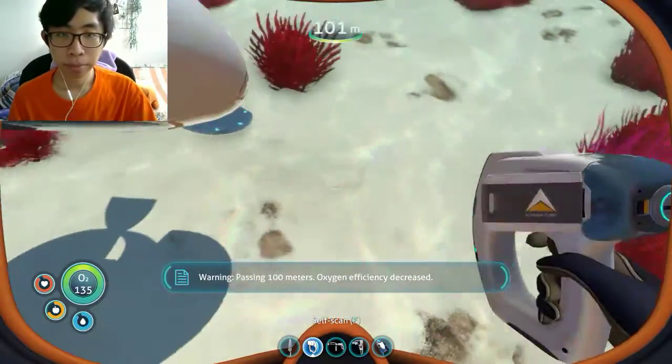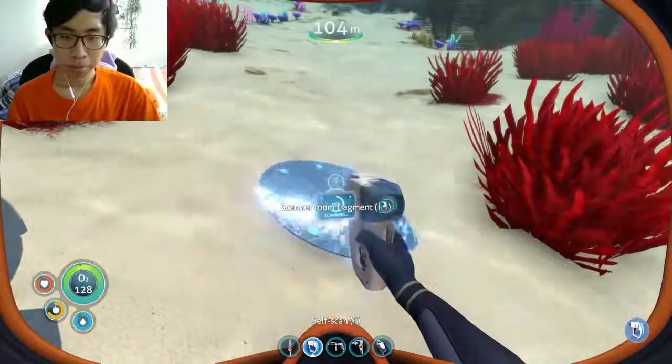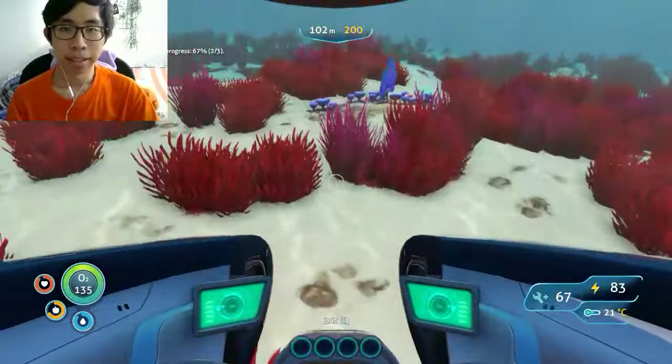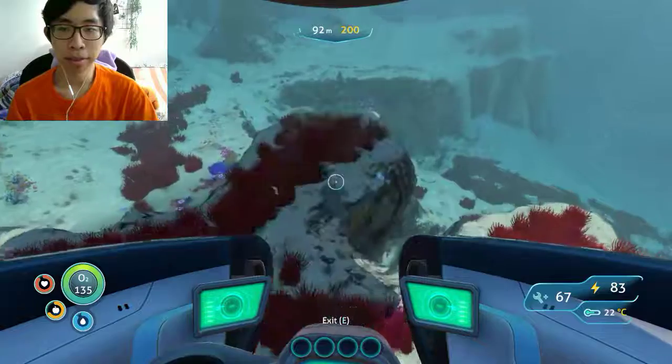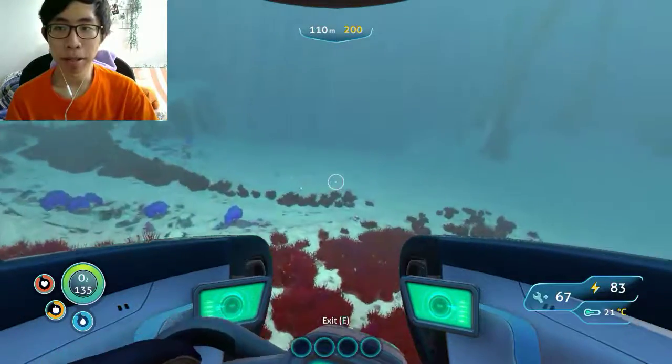Passing 100 meters. Oxygen efficiency, technically, decreased. I could go and do the thing where we save the Sunbeam, but it never explodes because of the story reasons. They did account for that, so that's something we can do.